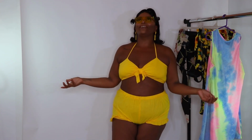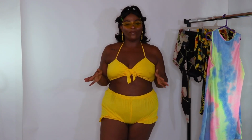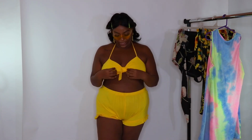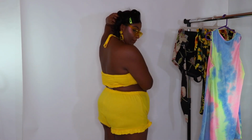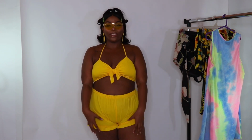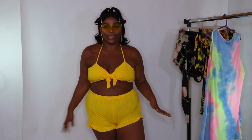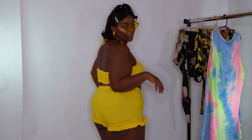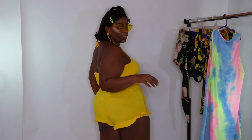I absolutely love this two-piece. It is so freaking pretty. It reminds me of like a 50s vibe. This is a faux bow. It's actually stitched on. It's actually a tie in the back. It has like the popcorn ruching. Now, what I will say is that the shorts came longer. What are they called? Granny knickers? I don't know if that's the terminology, but they were hella long and I did not like it. So I just altered them and then I raised them a little bit more in the back so I can have a little bit more cheeky out.